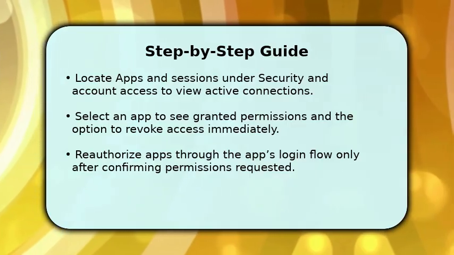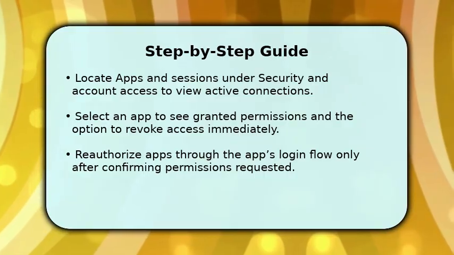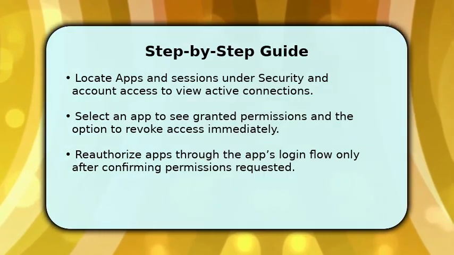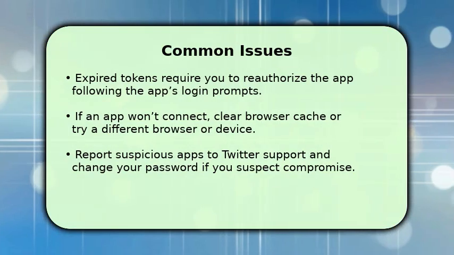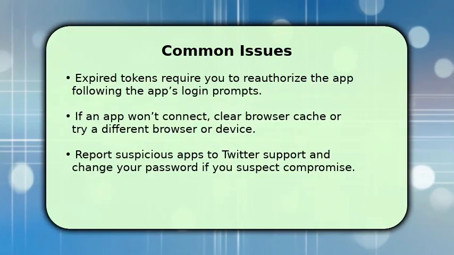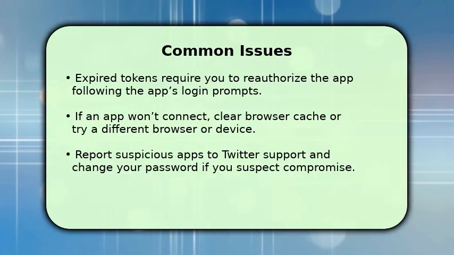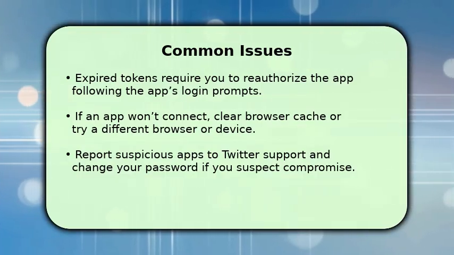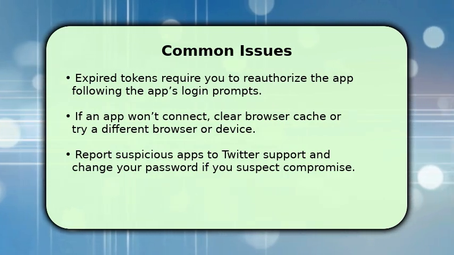When you reauthorize, make sure the app requests only necessary permissions and complete the OAuth flow on the app site or mobile interface. This reduces risk and keeps your account safe. If an app shows as expired or fails to connect, reauthorize it using the app's normal login and OAuth prompts. Clearing your browser cache or trying another browser or device often resolves connection hiccups quickly.